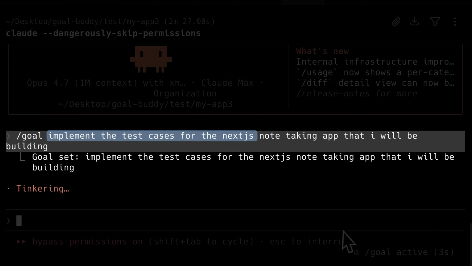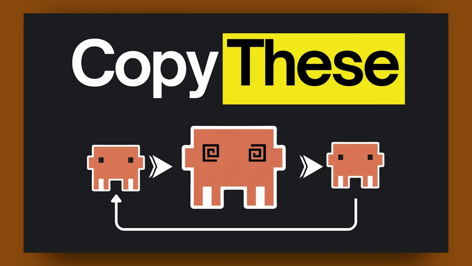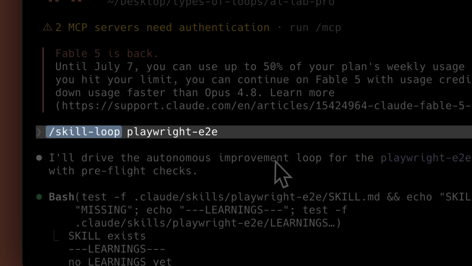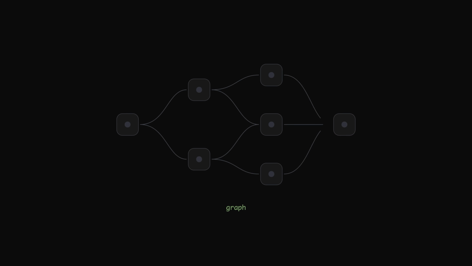A loop is basically a working cycle you hand over to the agent. Instead of you prompting it through every single step yourself, you tell it the end goal it needs to reach, and it gets there on its own, adjusting as it goes. We've been using them heavily in our own workflows. We've already got a full video on loop engineering too, where we went deeper into the different ways you can set them up, but loops are now turning into something called graphs.